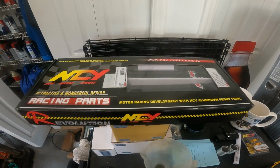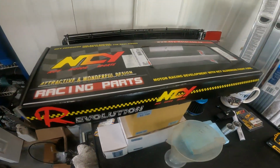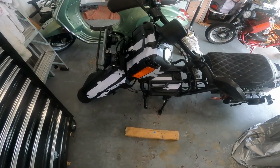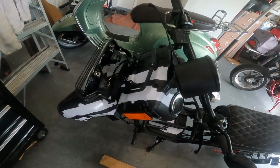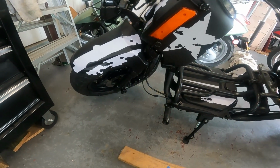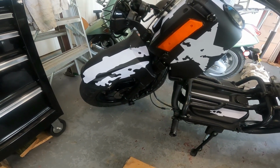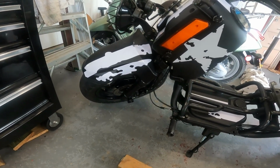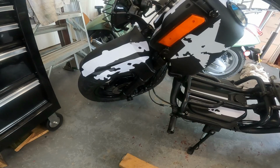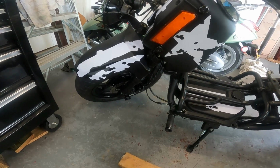So would I do the NCY fork mod? Absolutely not. Am I gonna do it? Hell yeah, I'm gonna do it. I'm gonna make a video on it. And my goal is to get the NCY forks on there. My goal is to make them look clean with that brake going forward. I want to try to get a cool look. I've ordered a floating disc brake for it, 200 millimeters, so that's going to look cool. I've ordered an NCY caliper, and that's going to look cool.